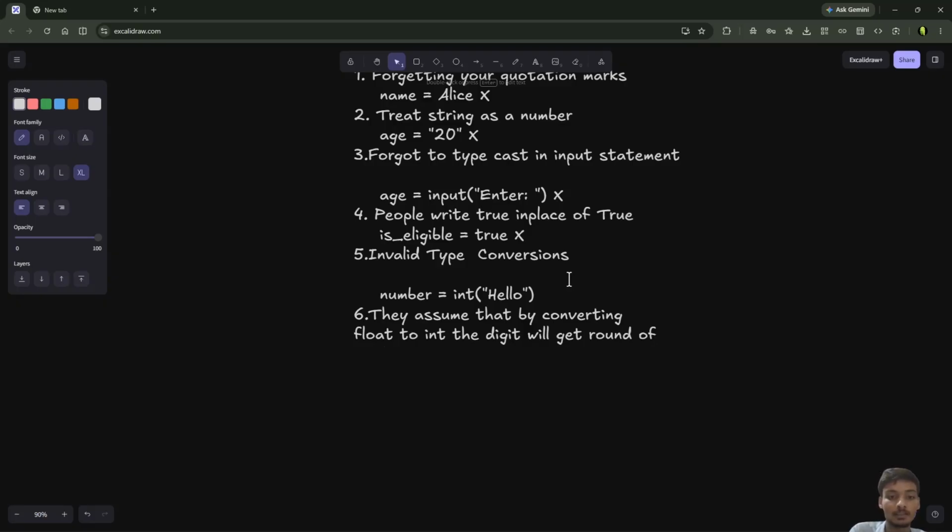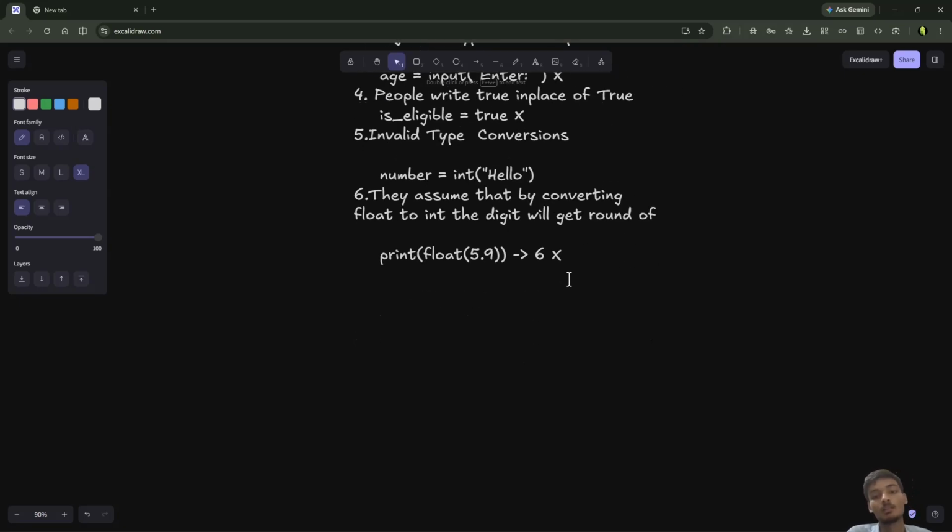Like if I write print int of float 5.9, it doesn't mean that it will convert it into 6. It is totally wrong.